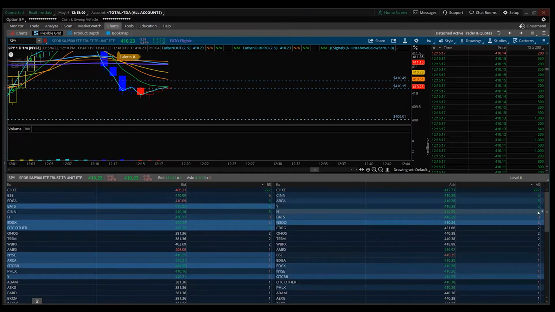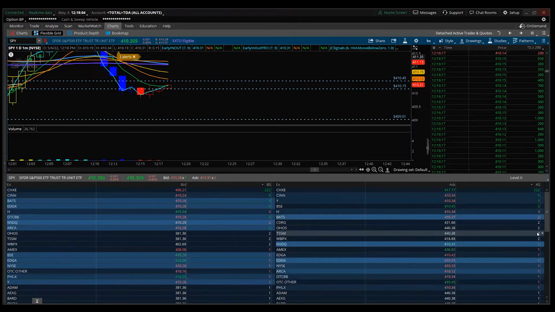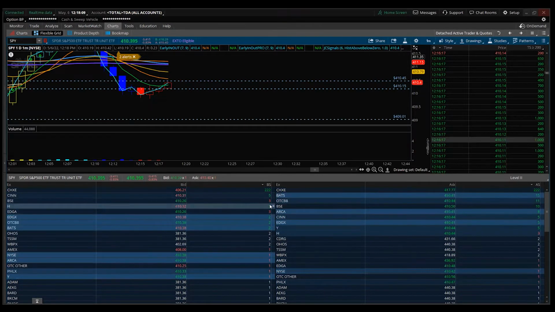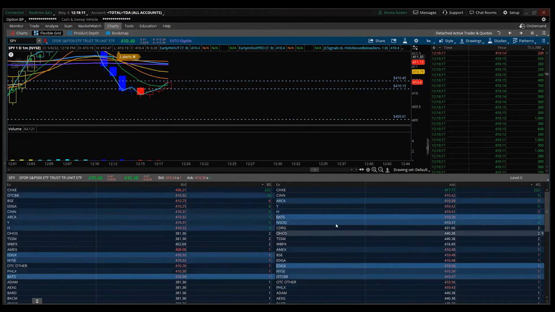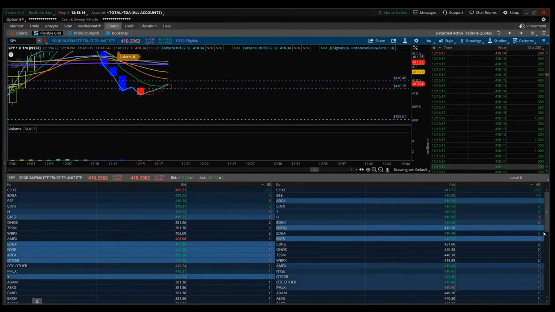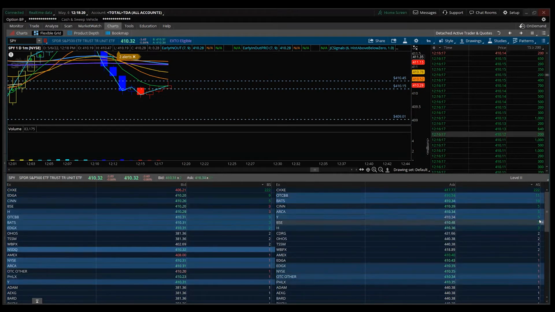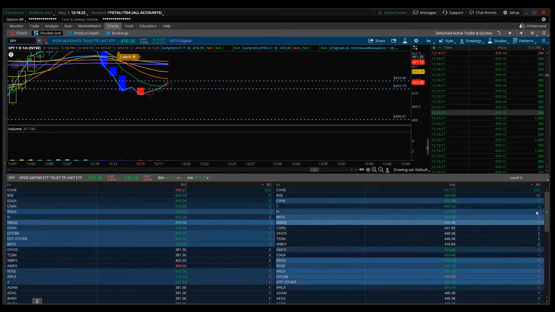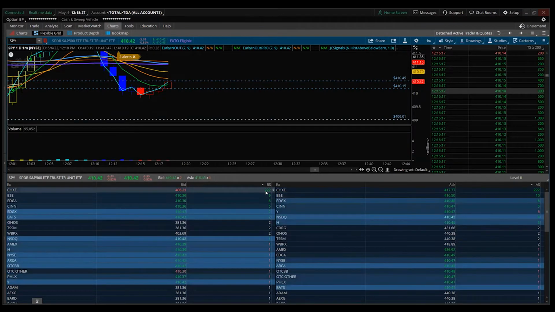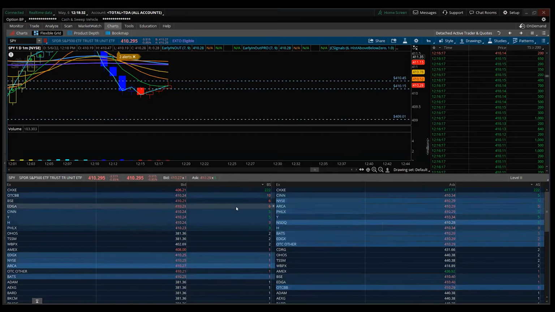So 10, 50, 100. What you want to see is, if you have a bullish bias, you need to see these bid sizes start stacking up, and you need to see these start dwindling, because that means the buyers are taking control. Vice versa, if you are looking for puts and you're bearish, you need to see the ask size, you need to see the sellers step up and take out the bids. This way, the sellers are in control, right?